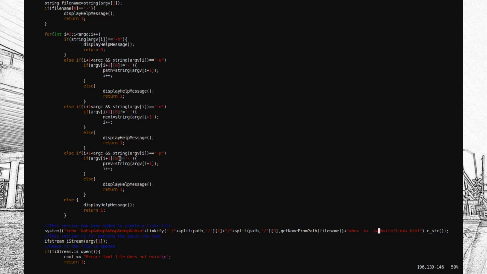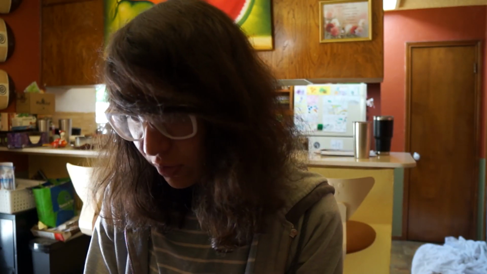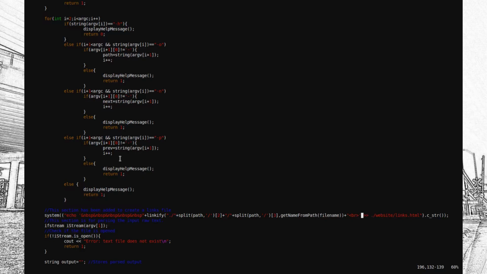Well, okay, so this program isn't exactly running in the actual website directory. It's running on your computer in one directory before it. So when creating the link file, you have to modify the path to essentially be usable with a different directory structure. So that's what system echo does here, ignoring the NBSP that's used for spaces, and then break lines, also an HTML tag, and it essentially just echoes that into a file using a system call.